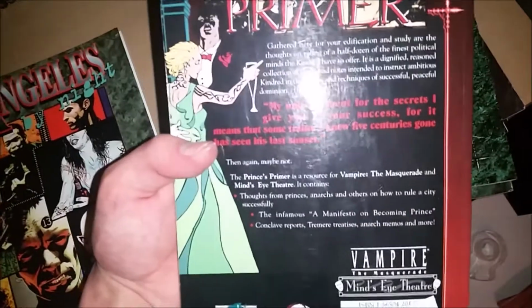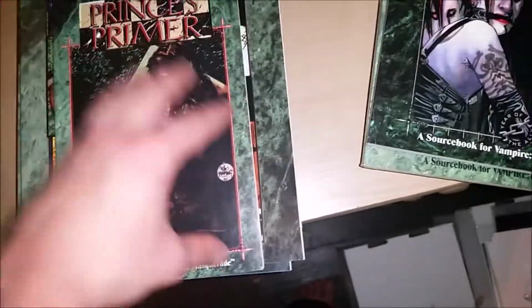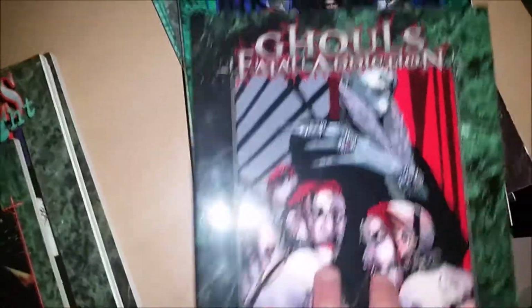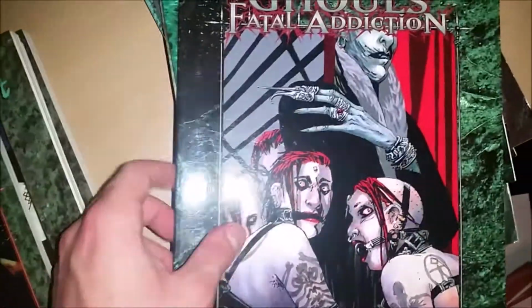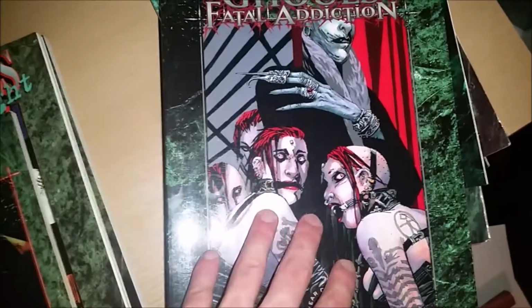It has different stuff on being a prince. Sort of like, if you're playing a prince character, or if you're the storyteller and you want to get a good mindset of being a prince, it's a good book. Then there's Ghouls, Fatal Addiction, which is the ghoul book, the guidebook for being a ghoul, which are vampires' helpers.